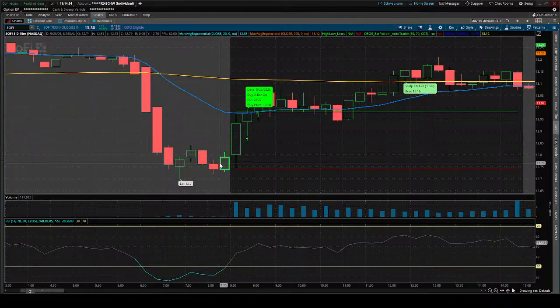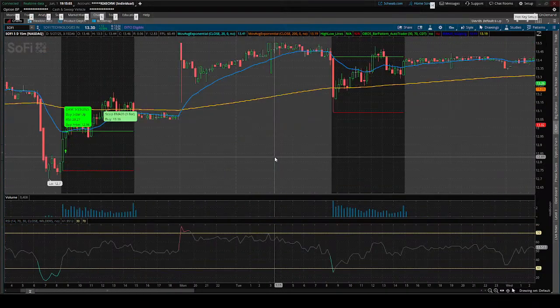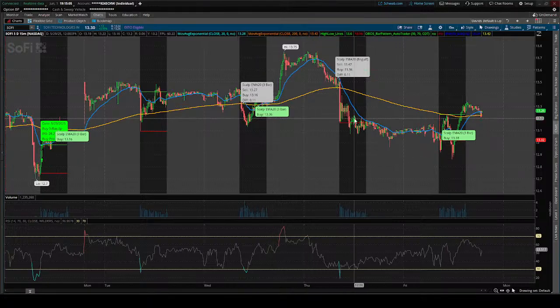Again, this bar is out of the time zone. I don't know why it's checking the stuff out of the time zone, but it's a good indicator. Bought it at 12.19. Just got to wait for the sell signal on the 1 buy 1 sell.